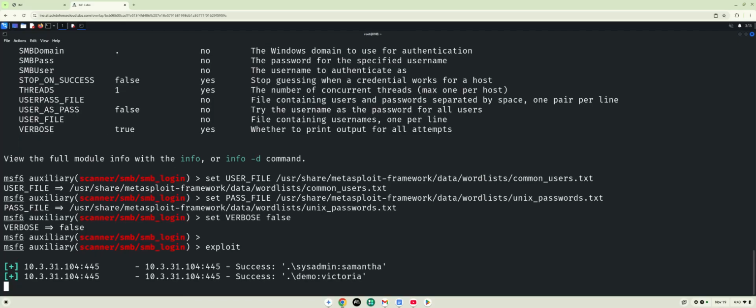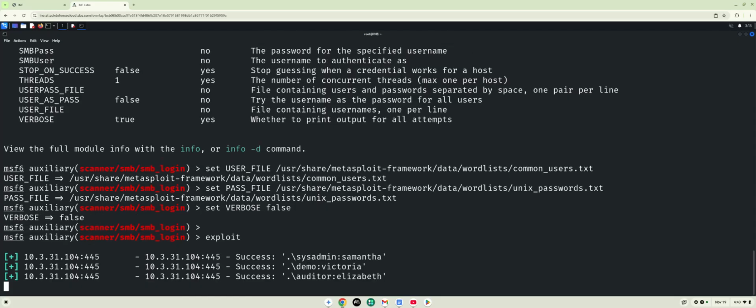Here comes another one. Demo username and password Victoria. We have username auditor and password Elizabeth. So it seems to be the common theme here: the regular account names all seem to be women's first names, which is very interesting.